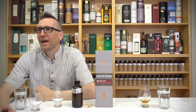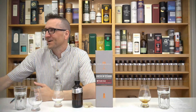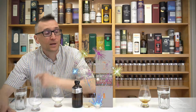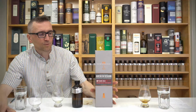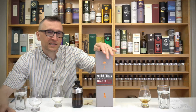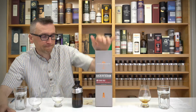Right. Who got that? Whisky 101. Yes. Did you get it? Congratulations. Anyone who thought it was Auchentoshan. Auchentoshan. Anyway, triple distilled, of course. The story I heard, at least, was with it being a Lowland whiskey, they triple distilled it in the style of Irish whiskey to satisfy the Irish workers in Scotland at the time.